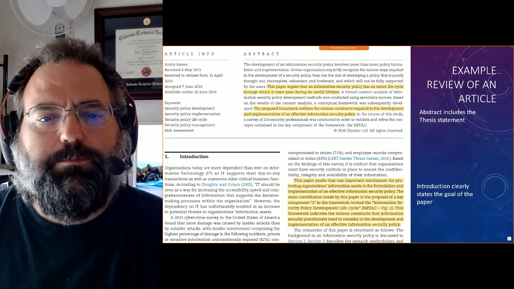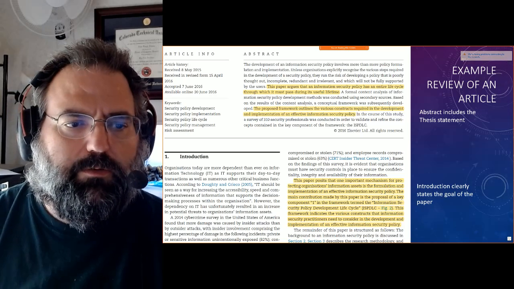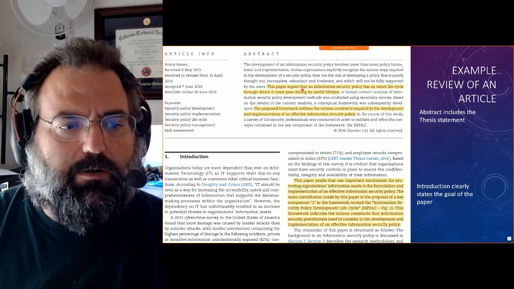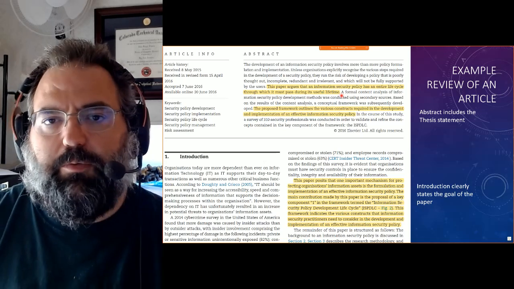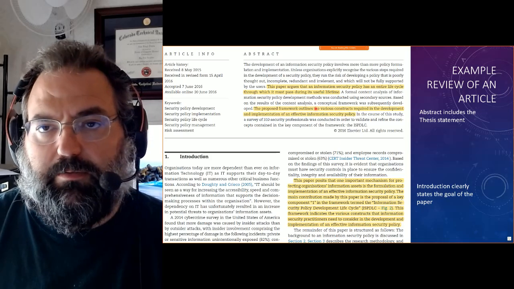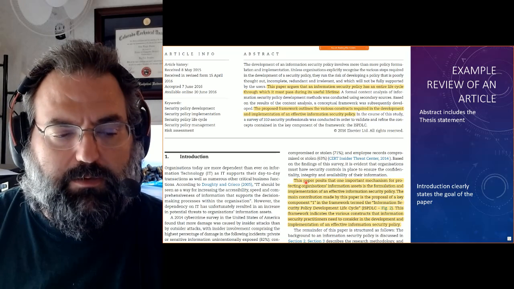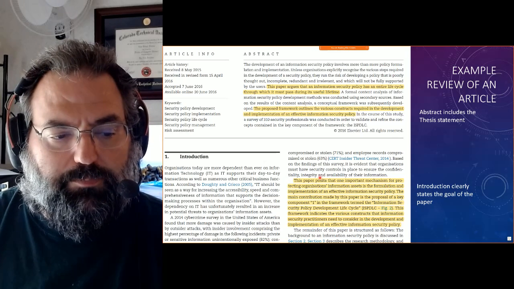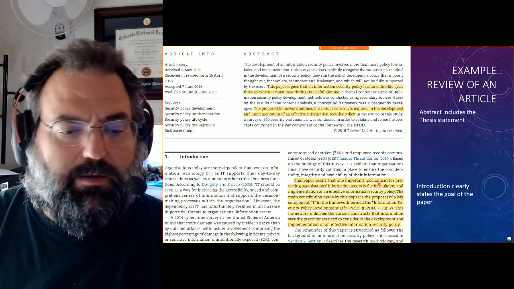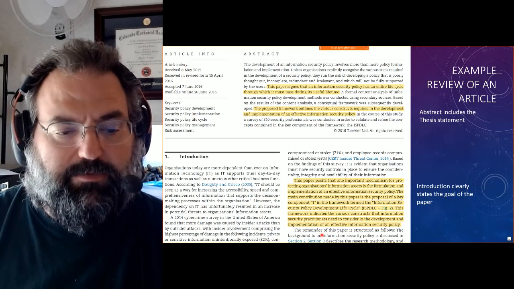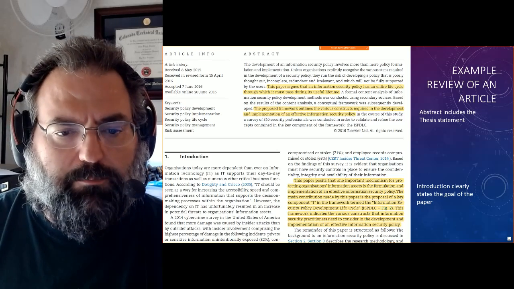Here's an example of an article that's related pretty well to the topic that I was searching for. I've highlighted up in the upper level here. This paper argues, and that tells you right there, this paper, that tells you this is the thesis statement right there. It tells you that this is the point of what it is, why they wrote it, and what all of this should be relating to. They also outline some of the other things in here. One of the things that it's putting forward is that an important mechanism for protecting organizations' information assets is formulated. So that's its contribution to the body of knowledge. That's also important to know as well.